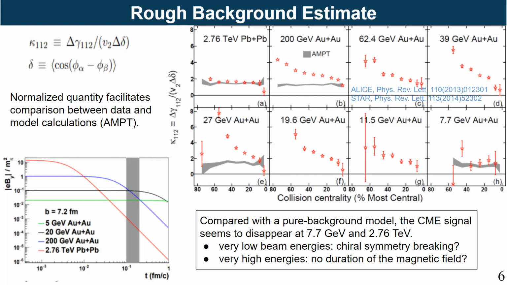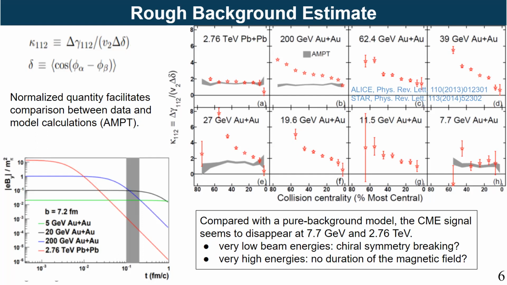When you go to lower energy, like 20 GeV, 5 GeV, in the aspect of magnetic field, they are probably still fine because in the vacuum, the magnetic field at lower energy can last pretty long, much longer than at high energy. So that's why I don't expect LHC to see it.